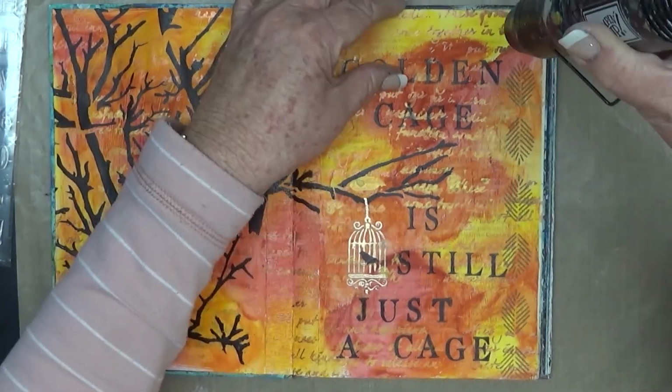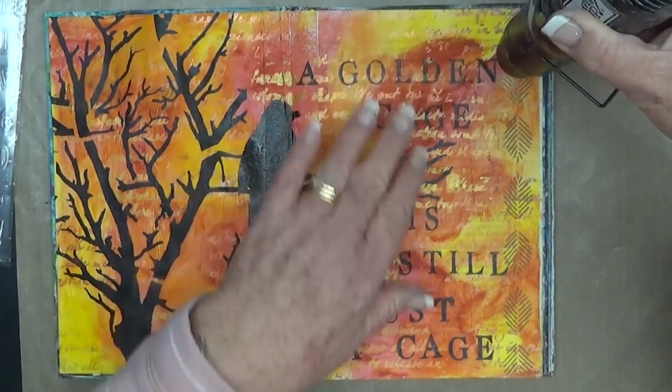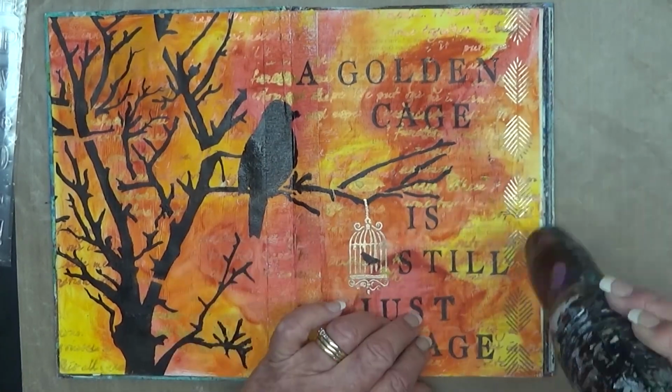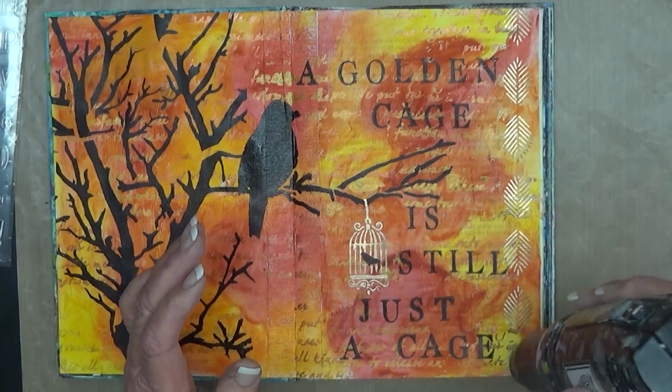And I thought that was enough. Didn't need to do any more to it. Nice, quick, simple page. Yeah.